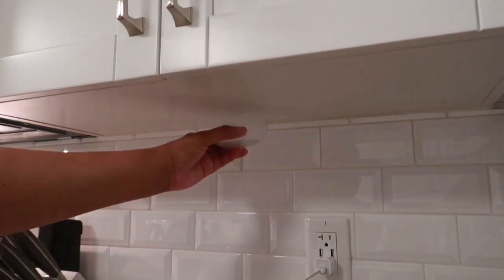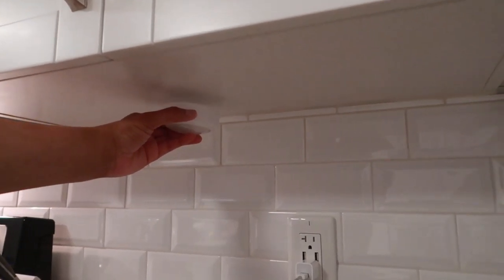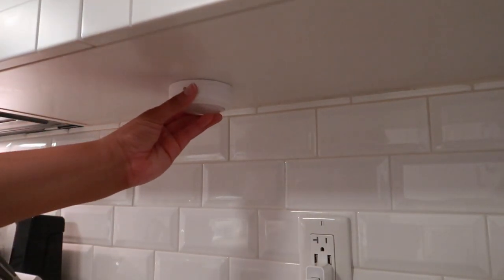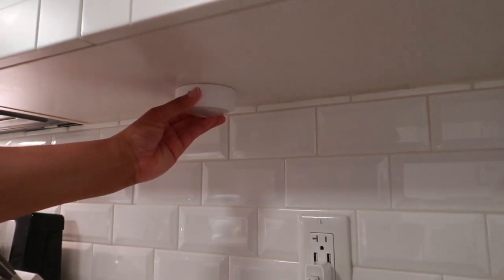Because it's so close to the stove, so we should be all right. I don't want it to be too far to the back, but also that's in line with the center. Okay, all right. I'm getting excited, y'all. This is so exciting. Okay.